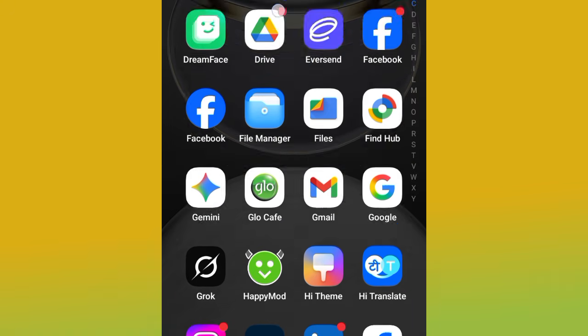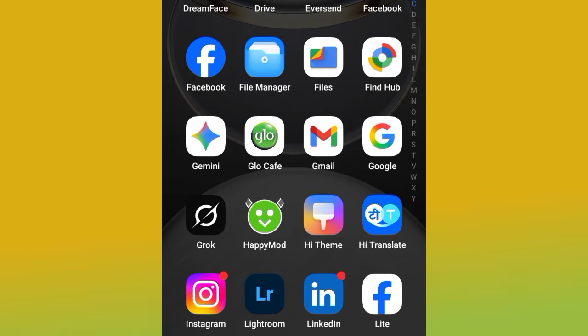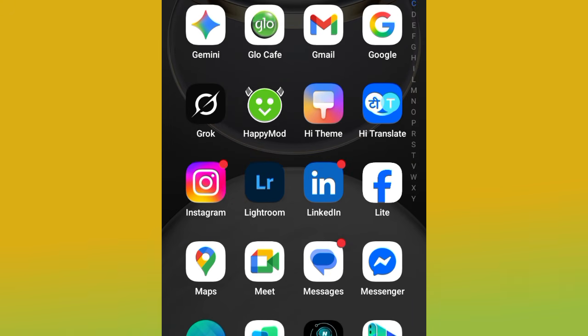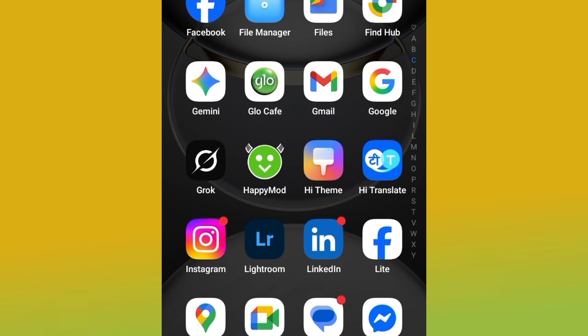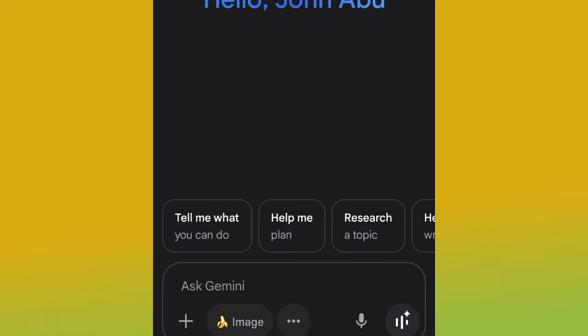So locate your Gemini AI. As you can see, look at it. You can install it from Google Play Store, and you can also access Nano Banana using Google AI Studio and LMArena. Go ahead and click Gemini. So first, we are going to generate our logo. You don't need to worry about the prompt. I'm going to be teaching you how I was able to get this prompt.